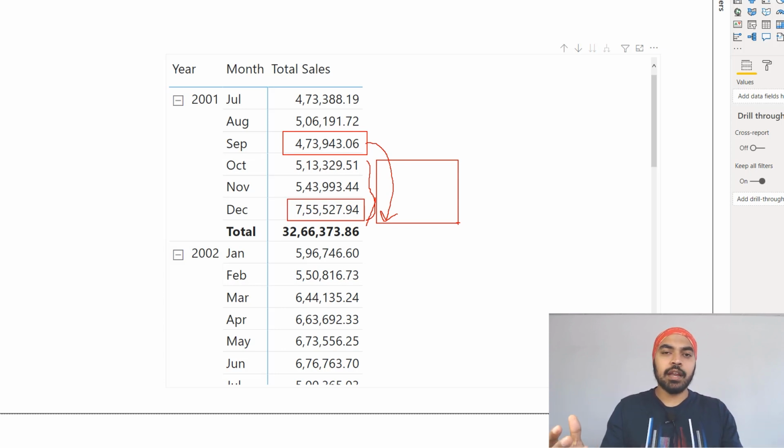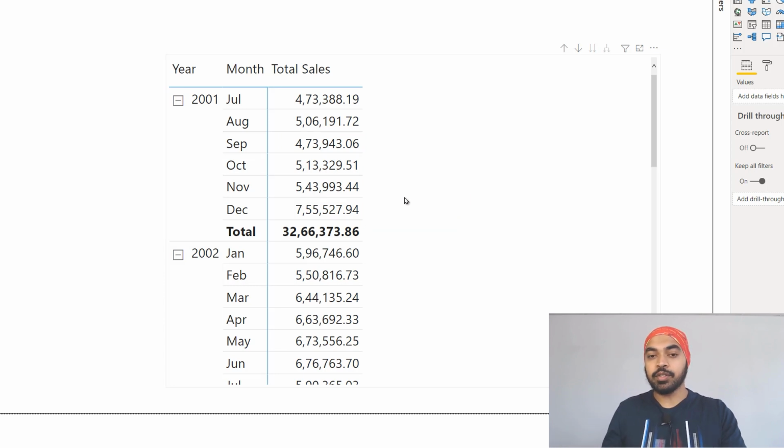Now, how are we going to solve this problem? We're going to grab the dates which belong to that last month of the last quarter. First of all, I will try to generate a date. If I focus on this value for now, which is 473,000, this value is nothing but the summation of all the dates of September of 2011. So if I can find a way to get all the dates of September 2011, I can take a sum of all the values that appear in September 2011, and that should solve my problem.